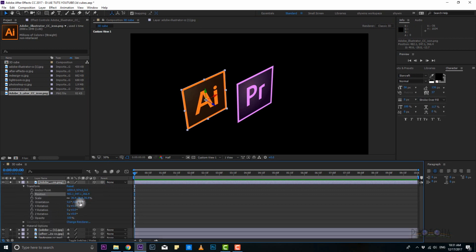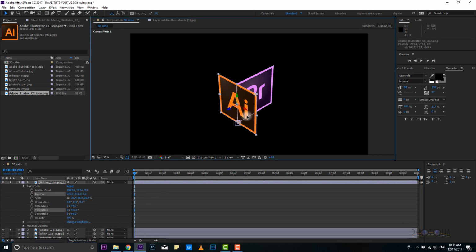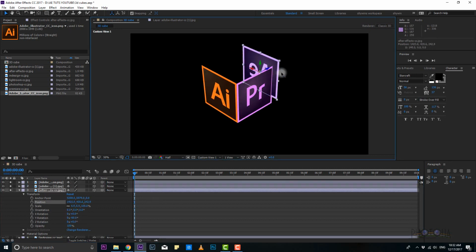Click transform and rotate the image 90 degrees along the Y axis and place it like that.